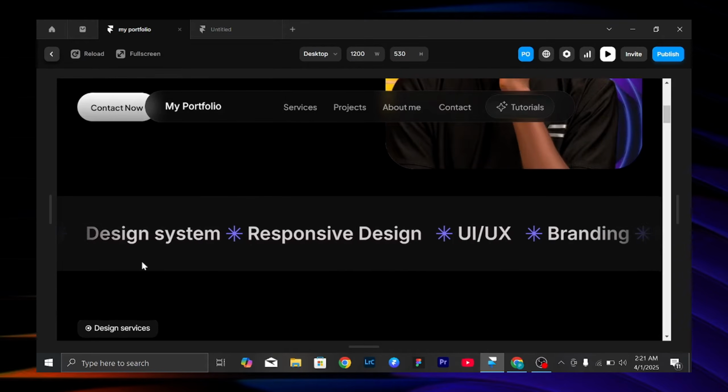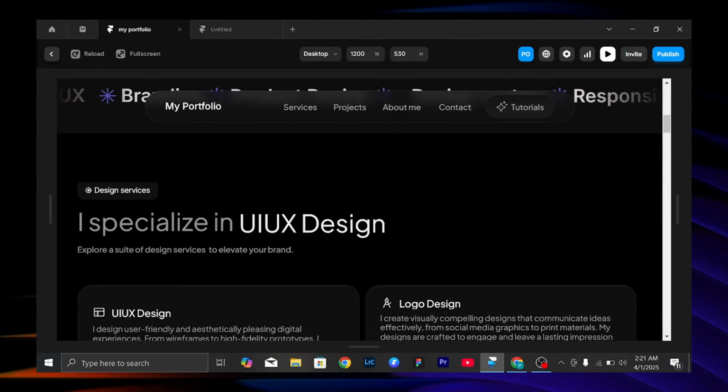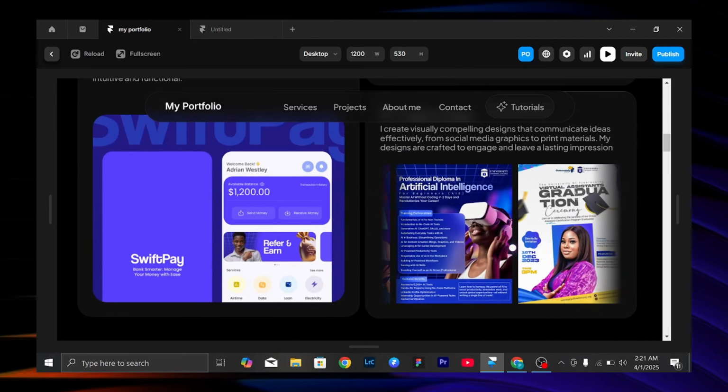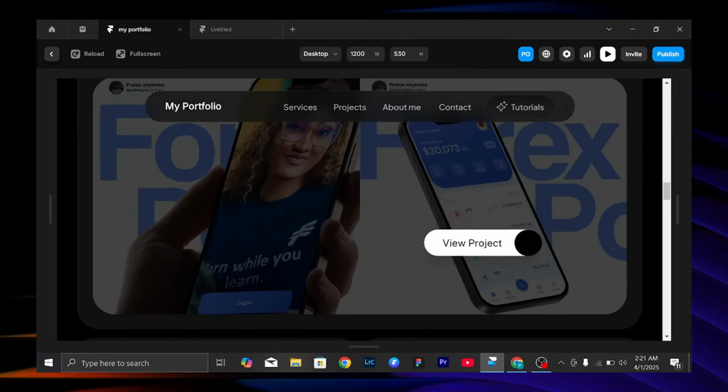Okay, this is a hover text effect going on right here. Moving down, you will see this cycle text effect that keeps popping up new text on the screen. Same thing applies to these hover images that are going on. This portfolio goes on and on and on.